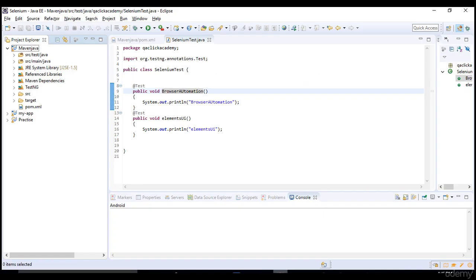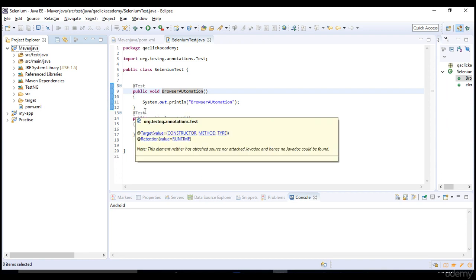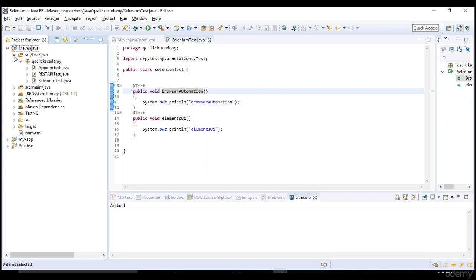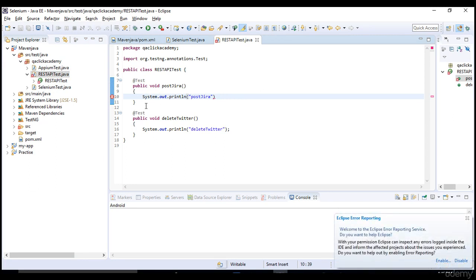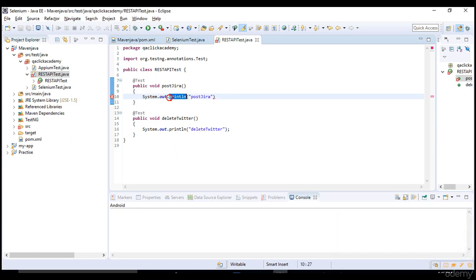Okay. So one excellent feature you have with Maven is checking the syntax errors of your code. Now let's say there are hundreds of test cases in your folder and you want to check if all the test cases are syntactically correct. Like if you miss a semicolon here and run your test, it will fail and it says compile error at line number 10 in REST API test. Okay. So you might think Eclipse also tells this information, but in real time when we run all these test cases in Jenkins, there will be no Eclipse to show all these errors, right?